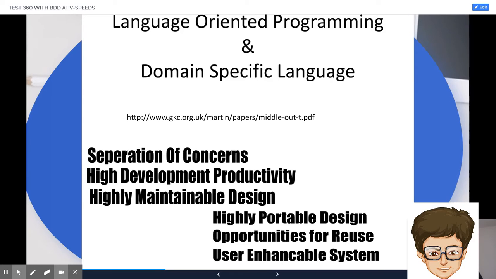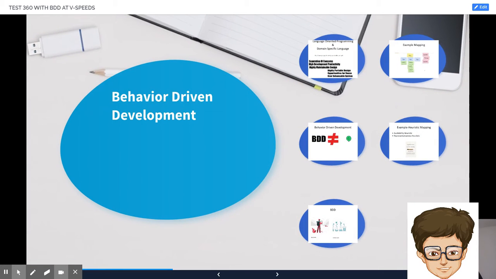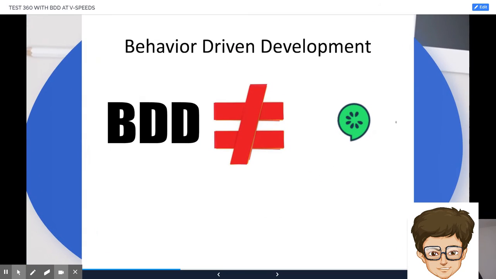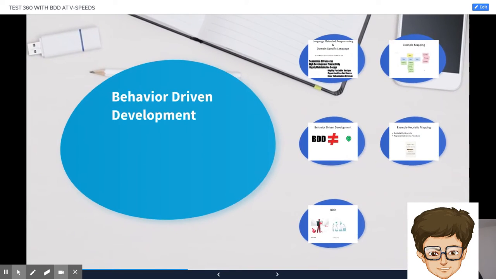Now, back to our story. In order to keep the domain details from the SME alive in the project, I started exploring BDD concepts. The moment I started Googling about BDD, the search results were filled with Cucumber testing and Gherkin feature files. If we don't settle for these search results and explore more, it will dawn upon us that BDD is not Cucumber.